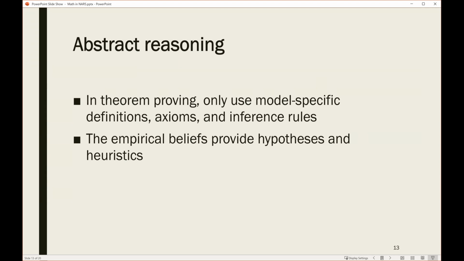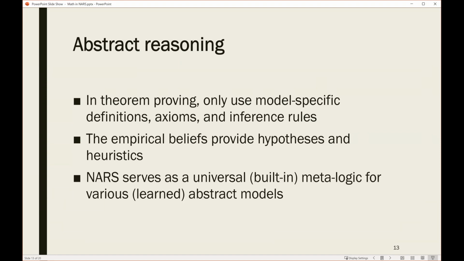And now we see that in this NARS environment, we have the hope or the possibility to do that. Okay, so again, it basically means that you use your experience to guide your abstract reasoning, and you will need both of them to do theorem proving. So this approach will be very different from the traditional work in theorem proving, which is completely based on, say, algorithms or axiomatic methods, and completely ignores the role of empirical knowledge in the process, or almost completely ignores it.